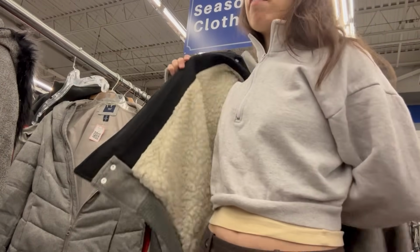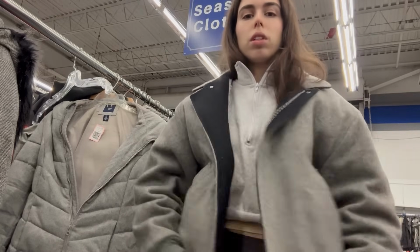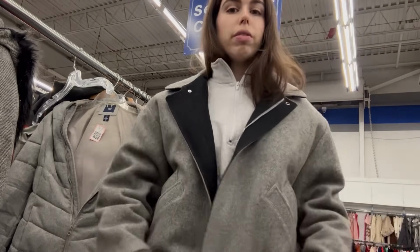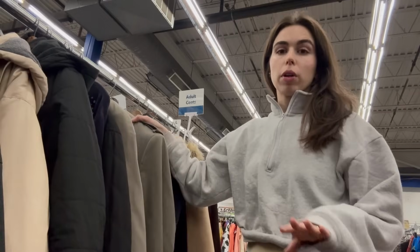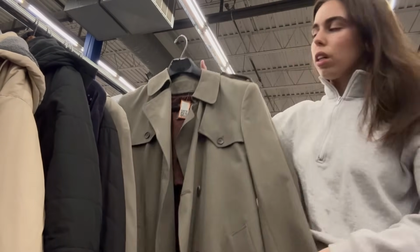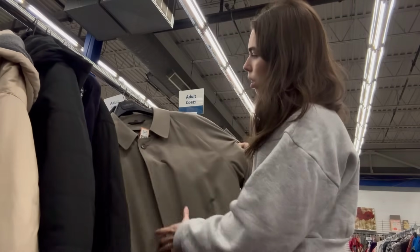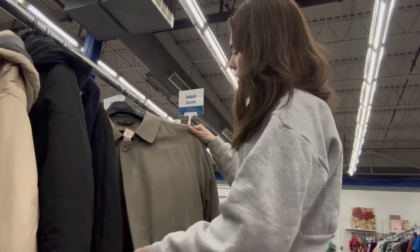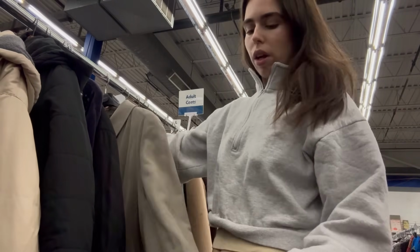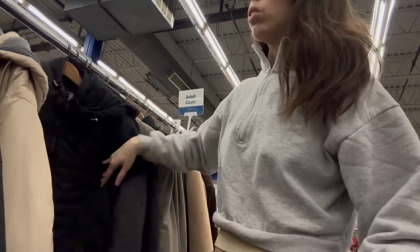I just want to get a vibe of whether this has a chance of being better than the one I currently have, or is it the same? Honestly, no. If it's similar, it's not better. We're good. More good trench coats, but the design of this one is so good. Love the color, but it has shoulder pads, and I don't want to deal with that if I don't have to. This one is very sleek, kind of similar to the gray, but in a khaki, but it's still just not fully speaking to me. Also, these are a lot bigger.